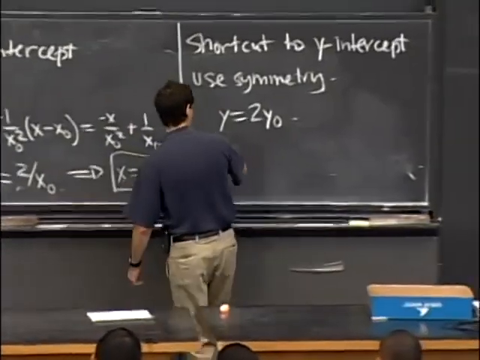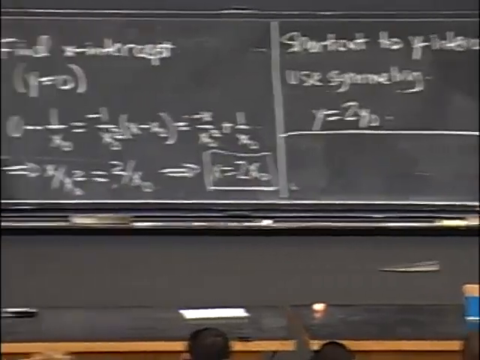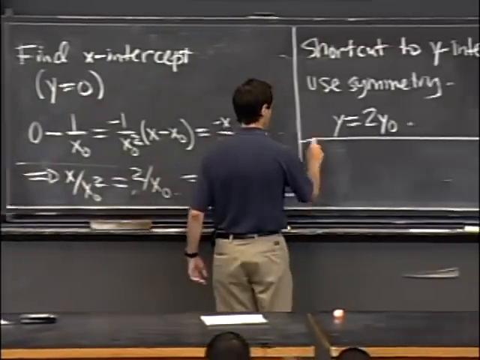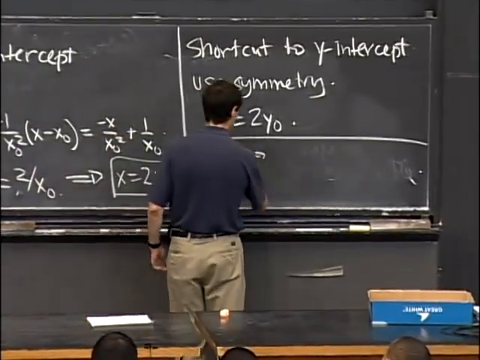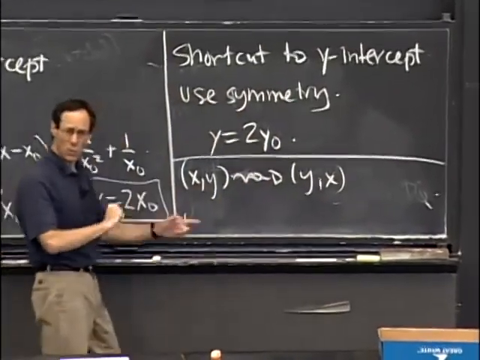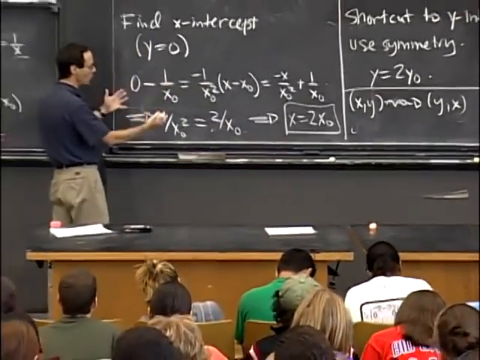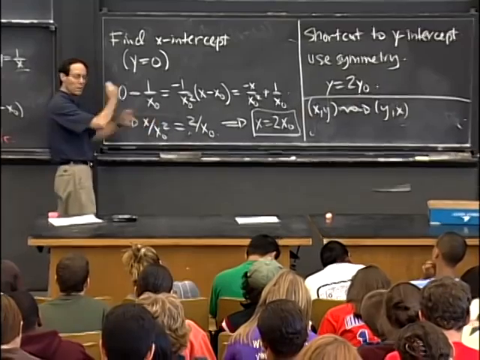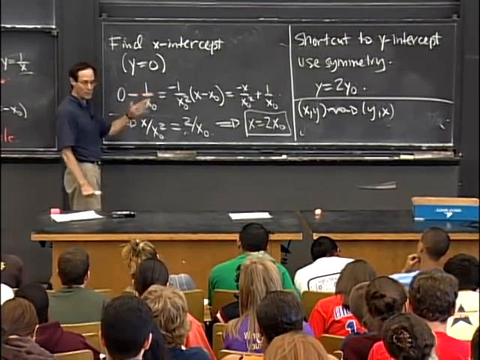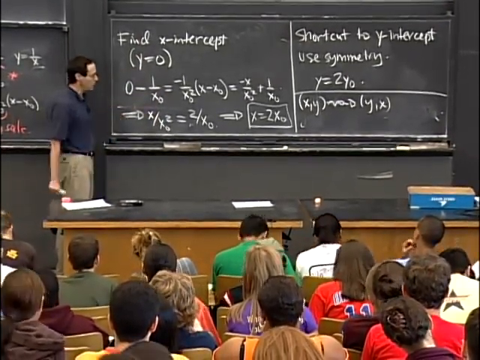So here's the symmetry of the situation, which is not completely direct. It's a kind of mirror symmetry around the diagonal. It involves the exchange of xy with yx. So trading the roles of x and y. So the symmetry that I'm using is that any formula I get that involves x's and y's, if I trade all the x's and replace them by y's, and trade all the y's and replace them by x's, then I'll have a correct formula the other way. So if everywhere I see a y, I make it an x, and everywhere I see an x, I make it a y. The switch will take place.